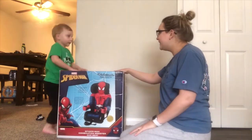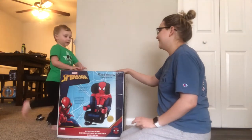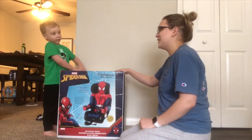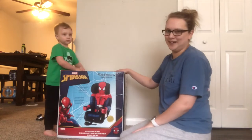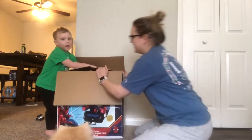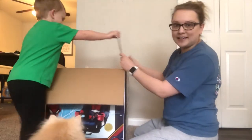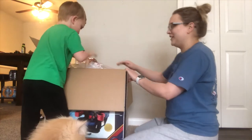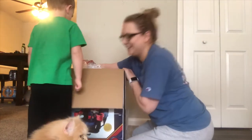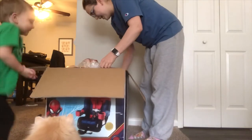Okay, are you excited? Yeah! How long have you been waiting for this car seat? 2 hours. 2 hours? I'm pretty sure you've been waiting longer than 2 hours. Okay, open it up. Let's kind of scoot it away from the wall a little bit. He is so excited. Yeah, I don't think you can pick it up. It's probably really heavy. Okay, watch out. He is so excited. I'm excited.